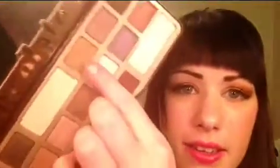So for the one called Milk Chocolate, which is right here, I had to refer to my e.l.f. palette. And this is the one from the Chocolate Bar, and this is the one from my e.l.f. And it was just like a taupey brown color. Another one that was hard to find, but it's a pretty close match, as you can see. Obviously, the Chocolate Bar one is a lot more pigmented.